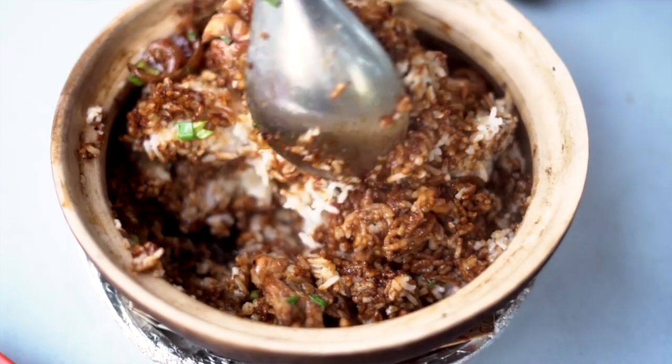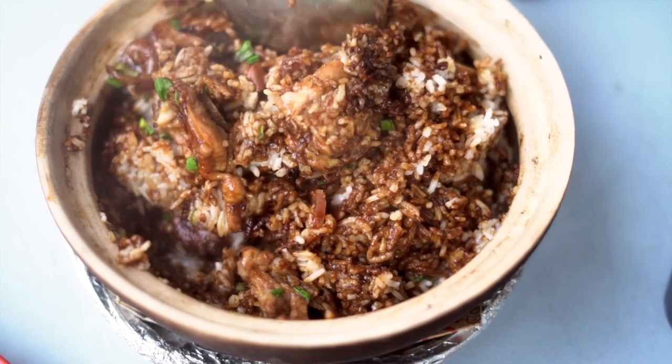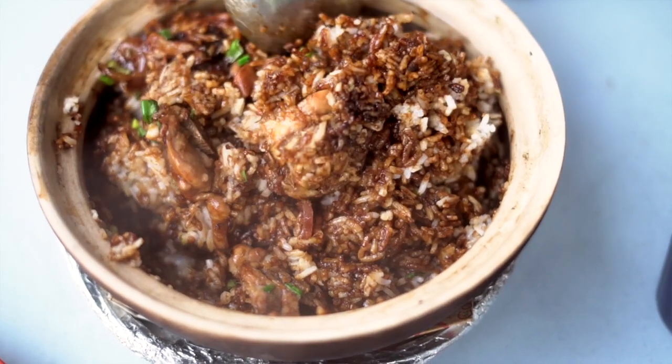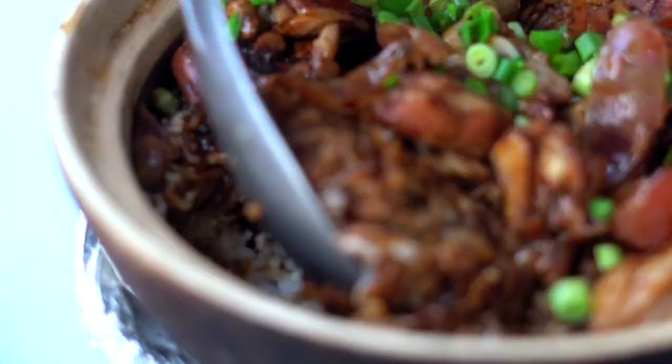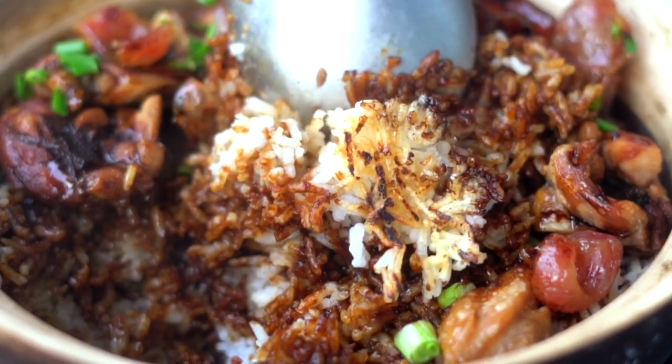When you mix it up like that, you gotta mix those crispy bits and the non-crispy bits. Yes, you do get that little bit of aroma from charcoal. And what I like about it, this one's not overly salty. It's got that soy sauce in it, but it's not too salty. You get that little bit of crunch from the scallions in here too. Now let's try it with the chicken.